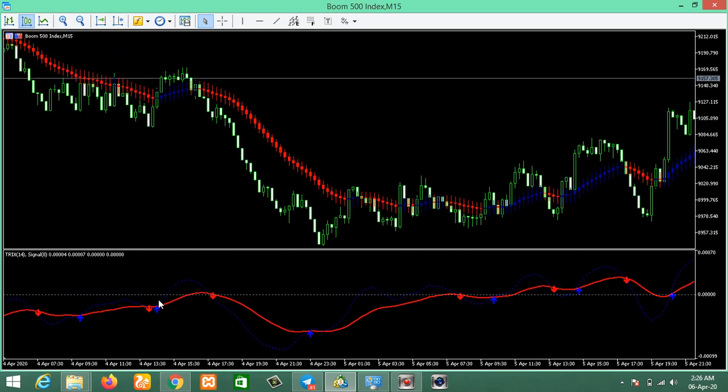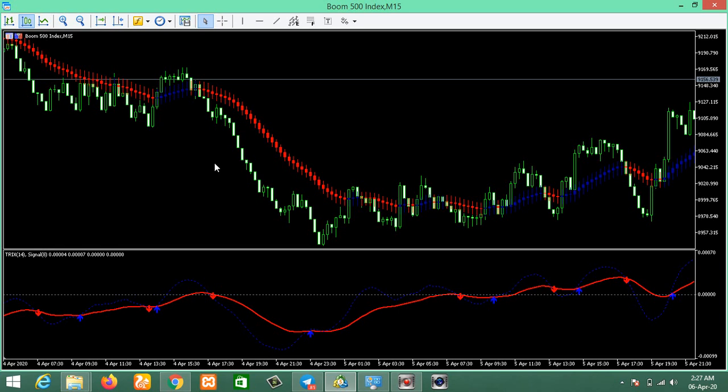So you'll be waiting for the green dot, the blue dotted line to cross the red downward. So once it crosses the red downward, you see an arrow, this red arrow showing a downtrend, and you see this place also is showing a red candle all over here. So that is showing you that there is a downtrend already. You can see that this green dotted line that crosses the red line gave the red line space, so you know, okay, this is going to be a strong trend for some time, so you enter it.